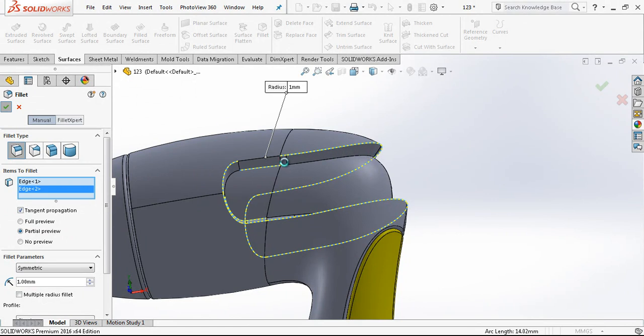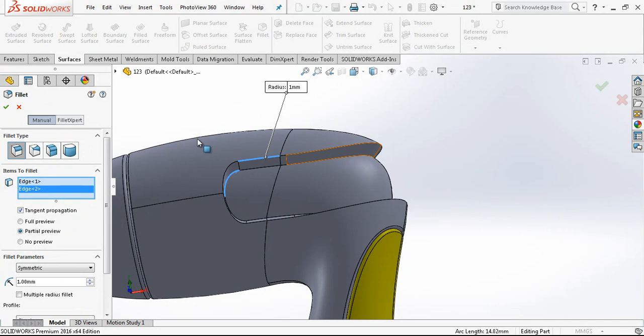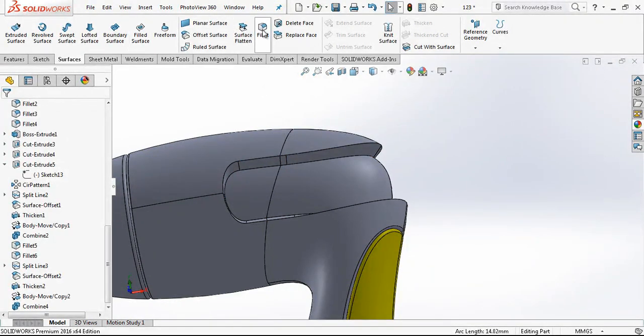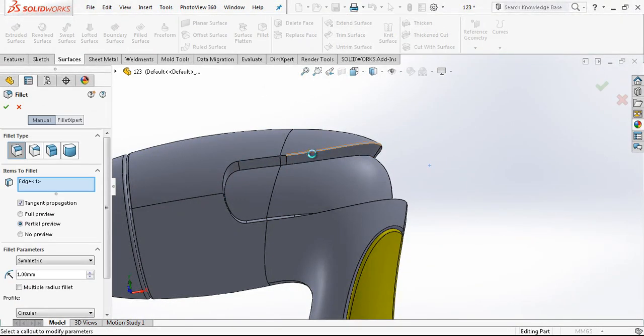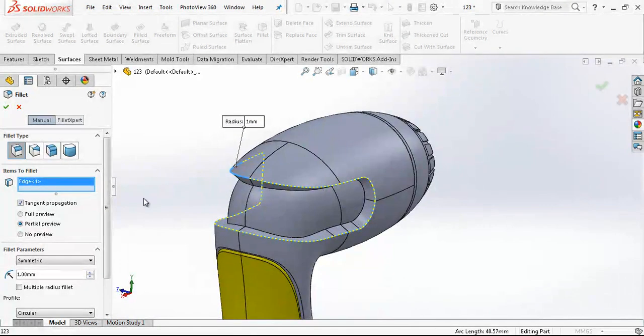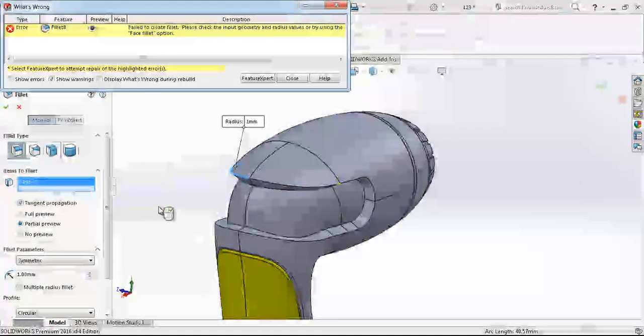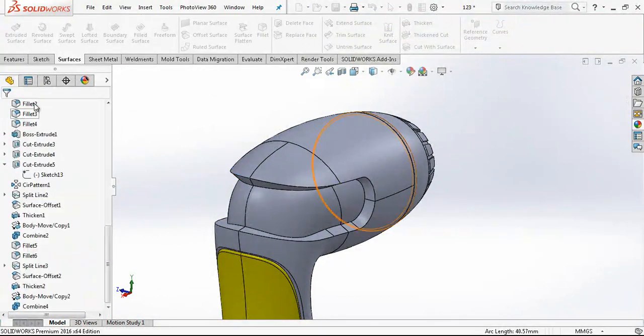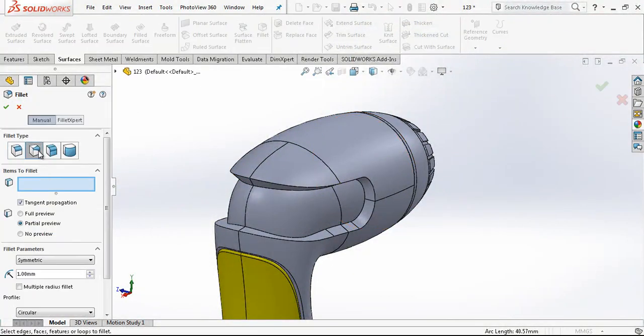Yeah, and then even we can make bridge curves with this two surface. Program gave some error. Yeah, we just check with the other options.